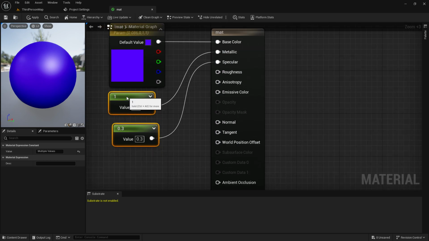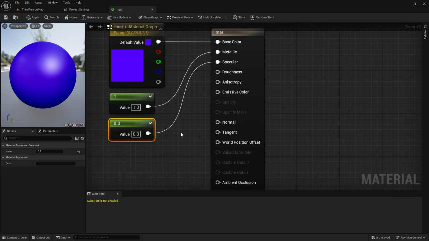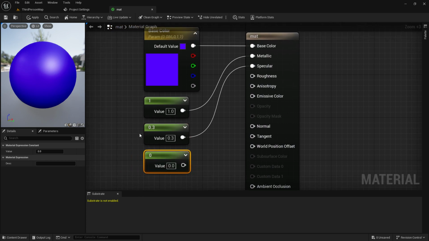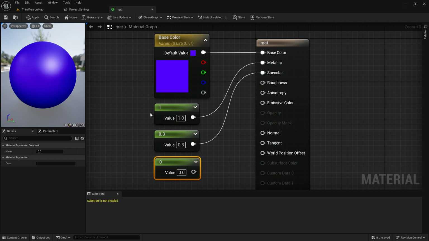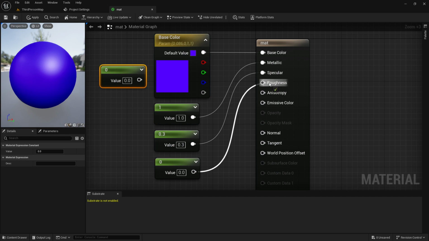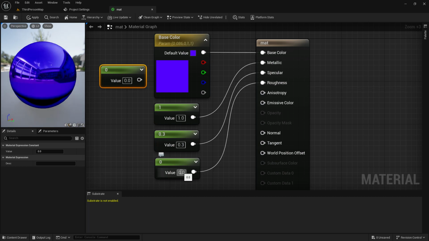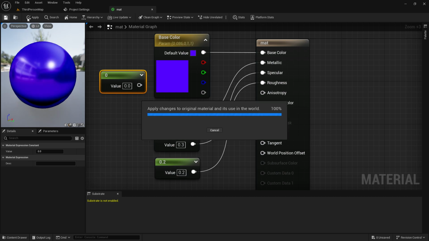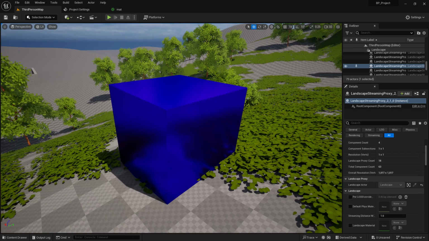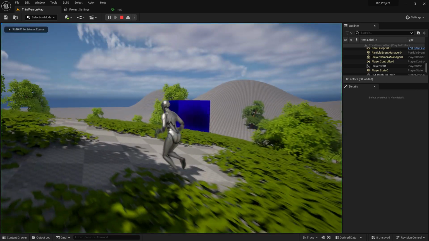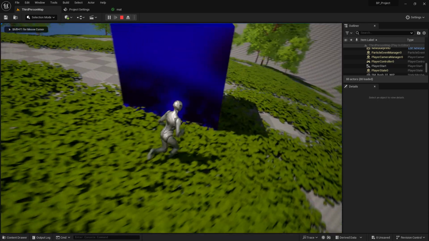Then suppose you want to make this shiny or not shiny, so at that point you can get one more parameter value, and you get this parameter value by pressing a key on your keyboard, holding it and left-clicking, and you will get this kind of value. You can connect it to the roughness, and if you set the value to 0.0, which is a low number, you get a full reflection. So I'm going to put it to 0.2 and click on save. And here you can see it's looking really crazy.